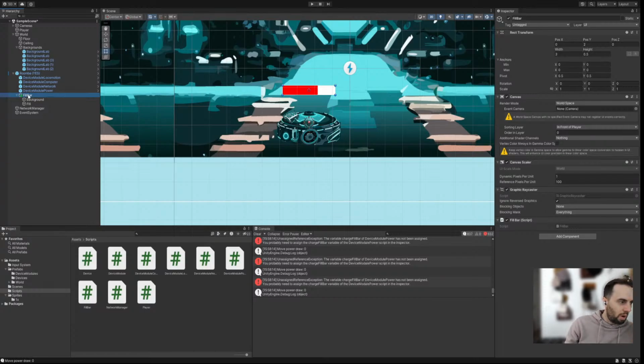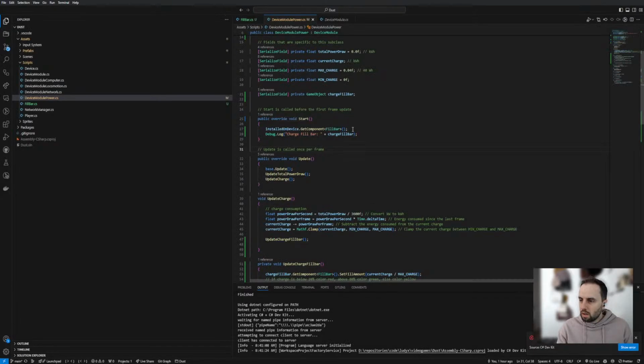because if there's no power module, then there's no point. That doesn't really change anything. This dot find child game object with the name fill bar.